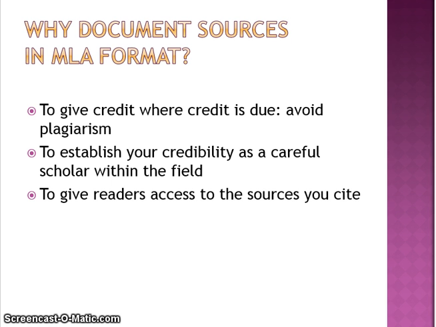But there are other kinds of citation like APA if you take a psychology class, or Turabian if you take a history class or something like that. We're going to be working exclusively with MLA in this class. So we document sources to give credit where credit is due. We want to avoid plagiarism, okay? Also to establish yourself as a careful scholar and to give readers access to the sources you cite.